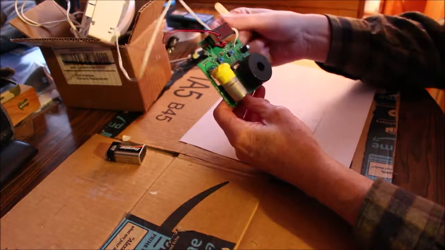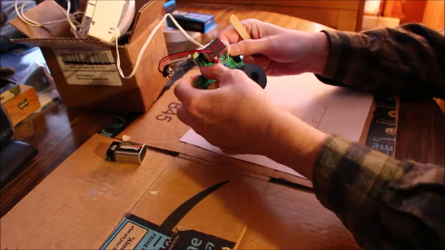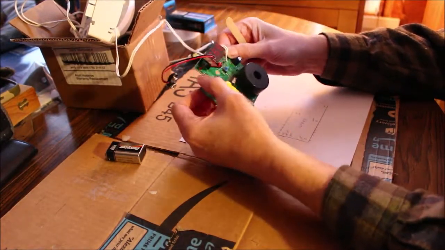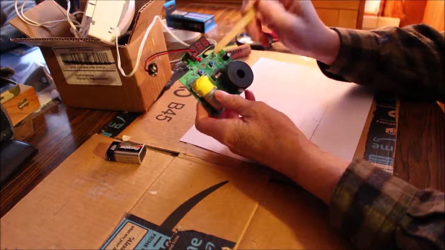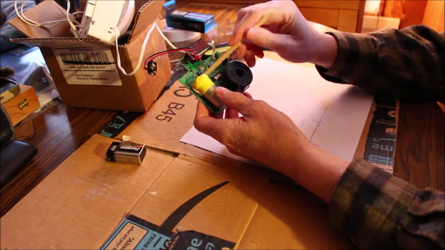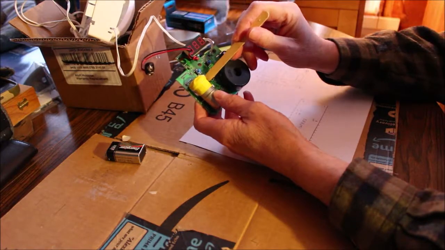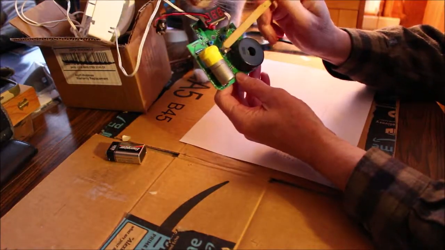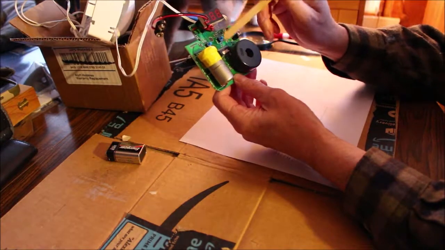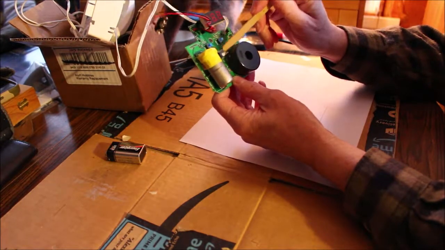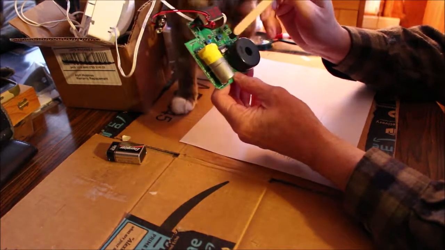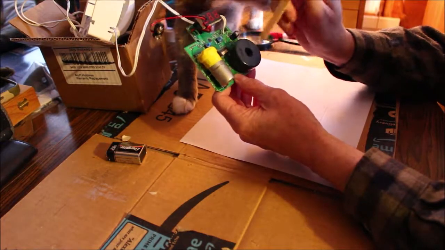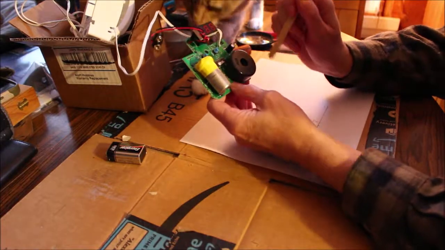So this has dual power supplies. This one goes to a bridge rectifier over here. This one just goes through a diode right there. Then they combine together and go into the mystery chip. I don't know if the mystery chip produces five volts or whatever, but there's five volts exactly going to the PIC. So somewhere on this board there's a voltage regulator. I'm not sure what we're going to make out of it right now.